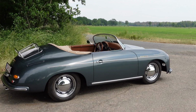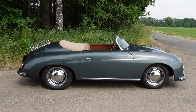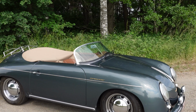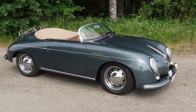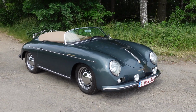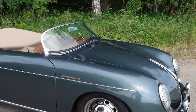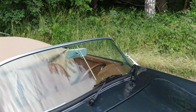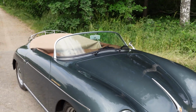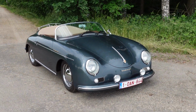And it looks just the same as the old cars, but it actually isn't that old. I think this car was built around the beginning of the 2000s, the end of the 1990s. And it's still an old-timer here in Belgium, because like I said, it's based on a Volkswagen Beetle, the chassis and the engine. It's quite a cool one. I'll take you a bit around here. On the first generation of the 356s, you had the split window. On this model that came a bit later, I think these are based around the 1963 cars, you have the full window.